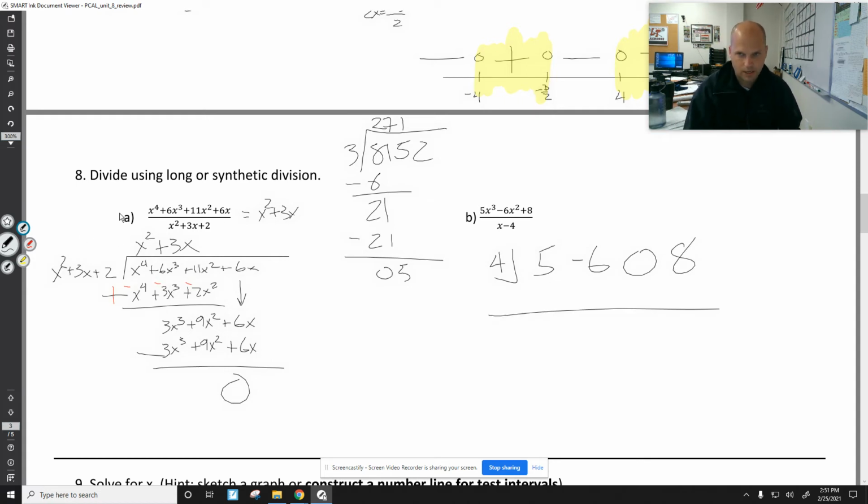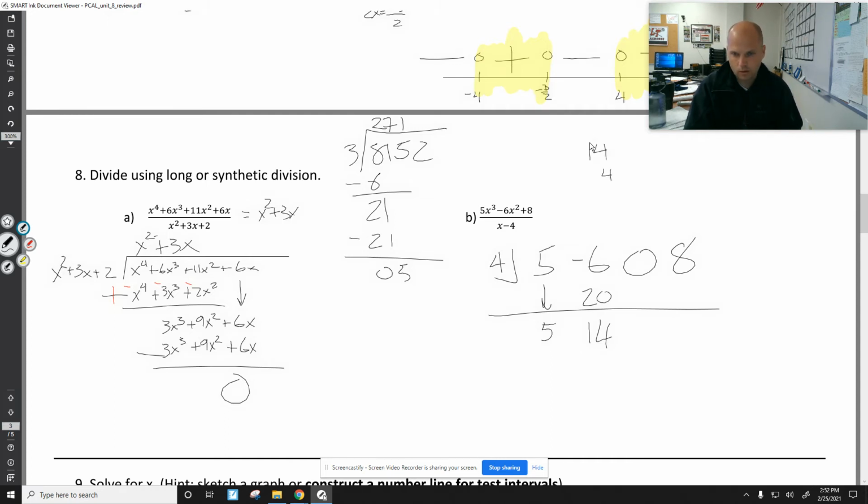And then it's just a process. This process comes from the fact that we just have x and then the number. The process ends up being: bring down the 5, and multiply. We bring down the 5 because 5 times a certain x to a power will give us 5x cubed, because it's just x. Anyways, 4 times 5 is 20. We multiply diagonally and put it there. We then add going down. That's why we use the opposite, so we can add. 20 plus negative 6 is 14. We multiply. Yikes.